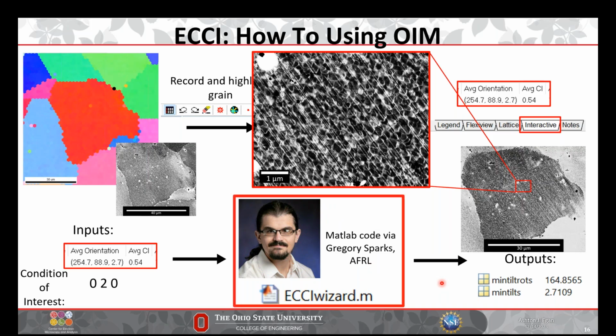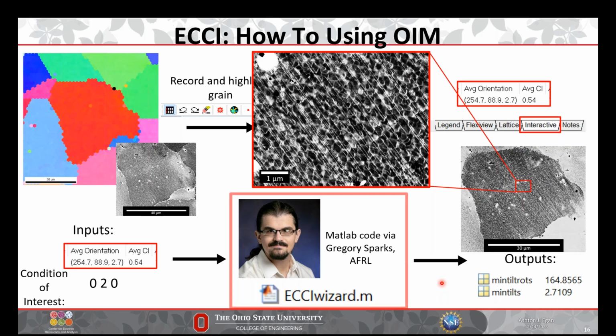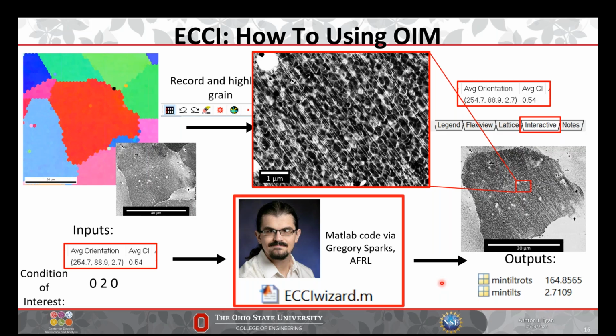So there are, I think, several folks out there that have codes that are similar to this. Greg is one of them. And I think he'd be happy to share and discuss if you would actually like that. But that's sort of not my deal. I don't code. So he's like the master wizard that makes this all happen. Okay, so this is actually how we do this, right? We take Euler angles from OIM, plug them into Greg's code, and then like magic, we get cECCI images.